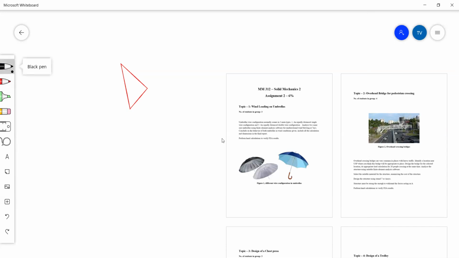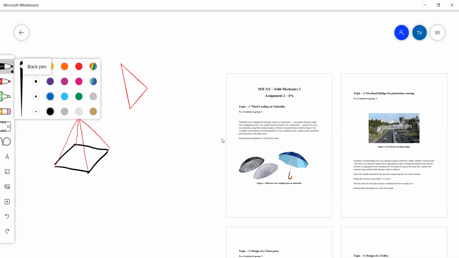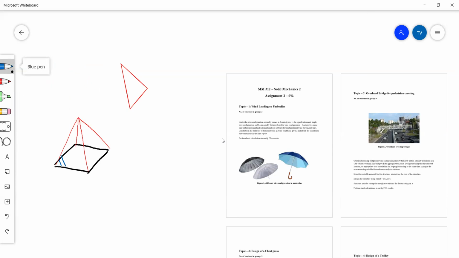So again, 4 beams at the bottom. I'll apply 4 red beams and we have 1 plate here at the bottom.